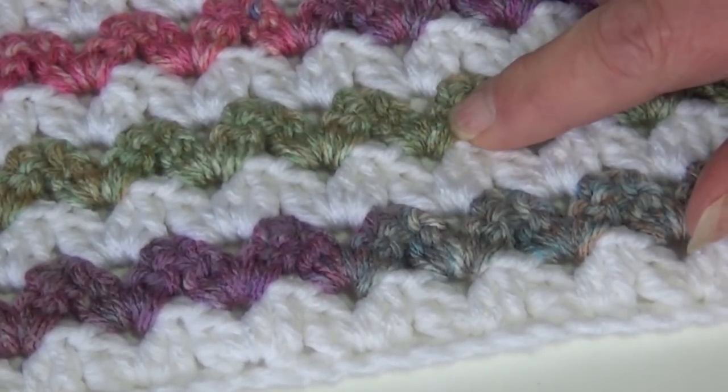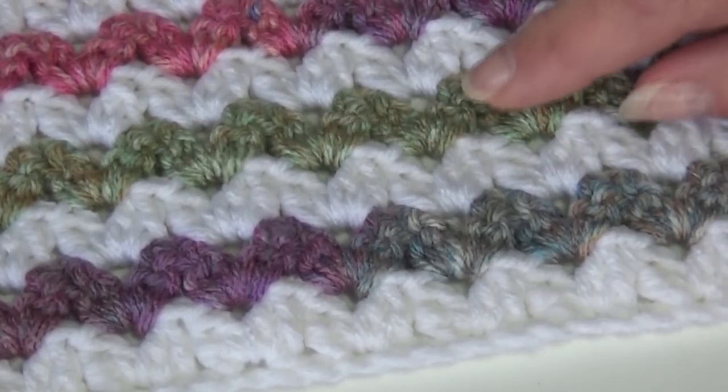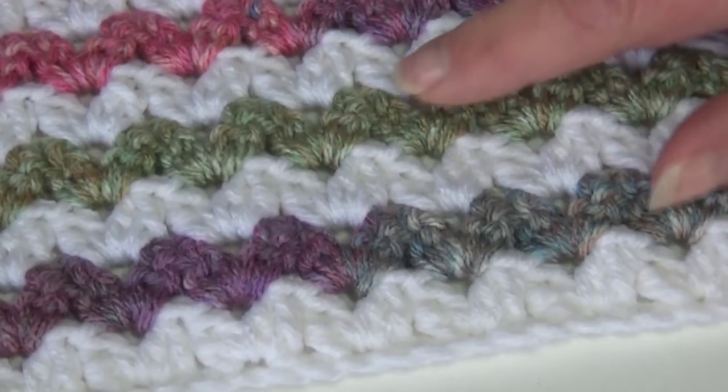So that is why we have that name, the V-stitch bobble stitch. So don't let that confuse you. Here's your bobble stitch, and this creates your V-stitch.